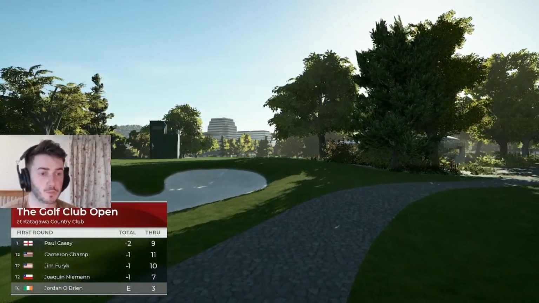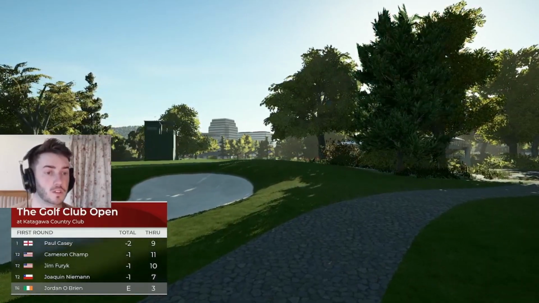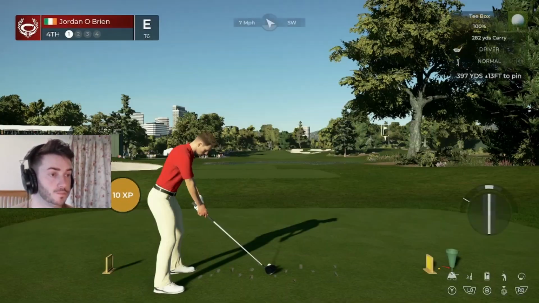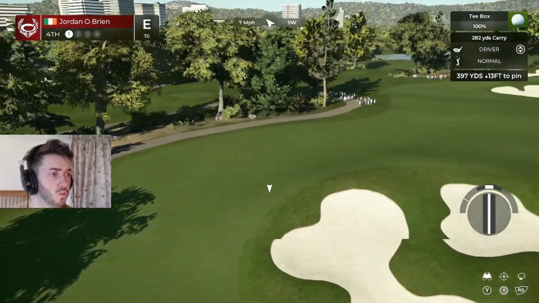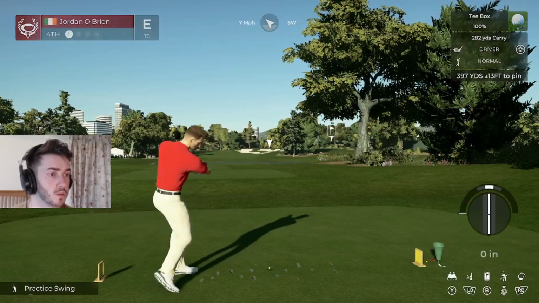Par. Slipping down to sixth. Paul Casey's still holding on to that lead at two under. So, he's still motoring. Teeing off here at the fourth. It might let us carry over these bunkers, but not certain.